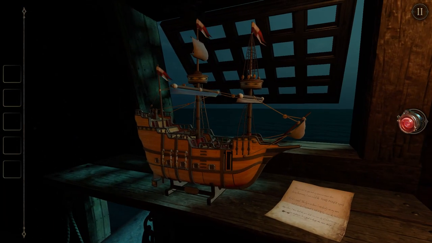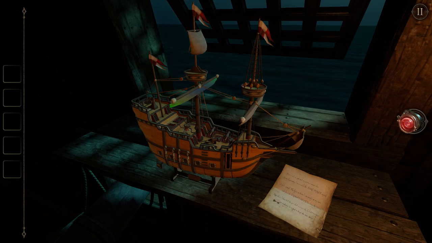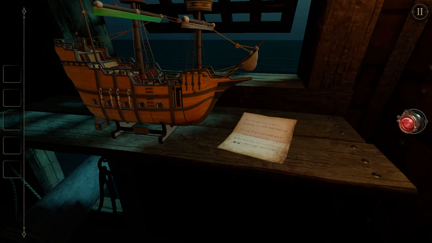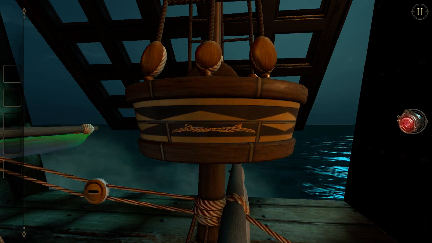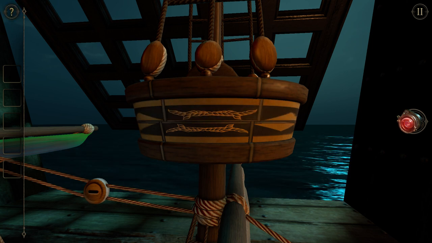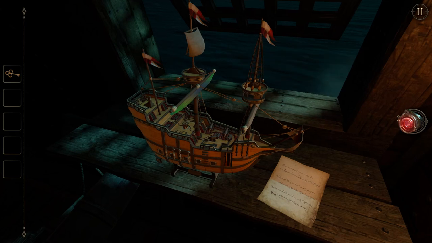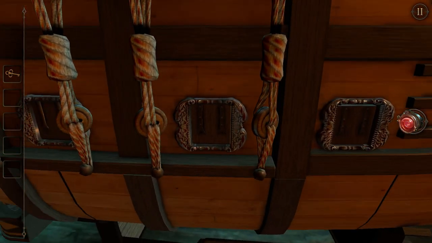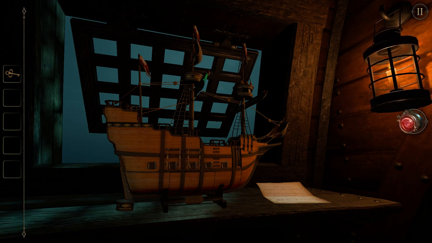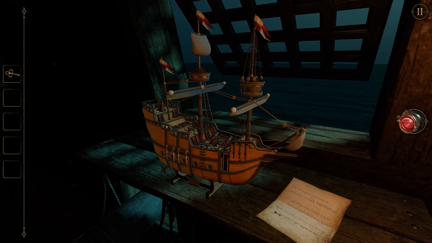Make sure there's nothing in the red vision. So, let's see here. Foremast. Ooh. Aha! Small gold key. Let's see where this key could go. Small gold key. Oh, wait. Sorry, this is... Ah! No, I don't want to go that far out. Now, I notice this thing has null element to it.